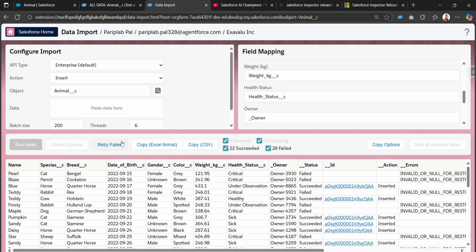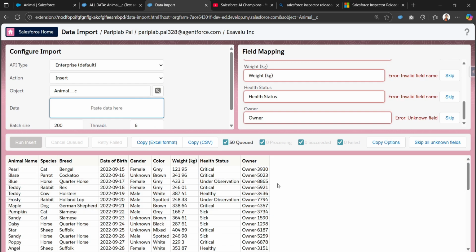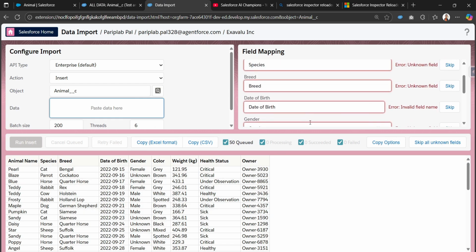We can retry the failed ones as well, but in that case, since I'm updating the records in the file itself, I want to insert all the records.